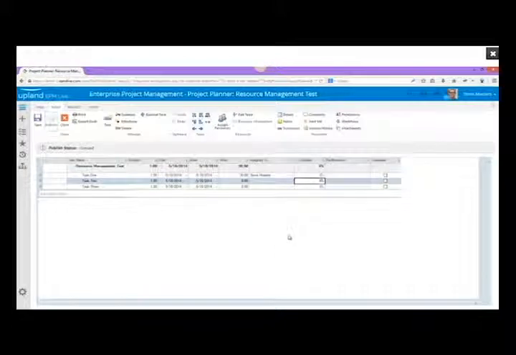and that's going to actually push these tasks into the system, and it's going to start kicking off the workflow. So it's going to notify people that, hey, you've been assigned to this task. It's going to show up in a tool in EPM Live called My Work, which allows a team member to see all the different work that's assigned to them and various information like due date, % complete, and they can update those things right from within My Work.